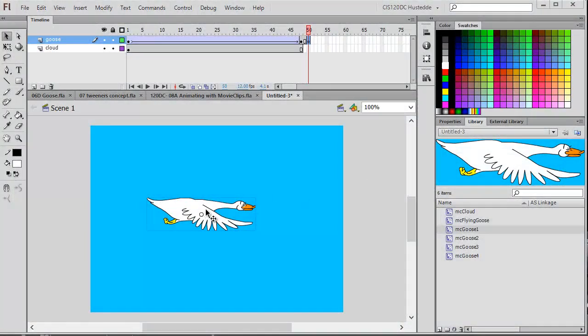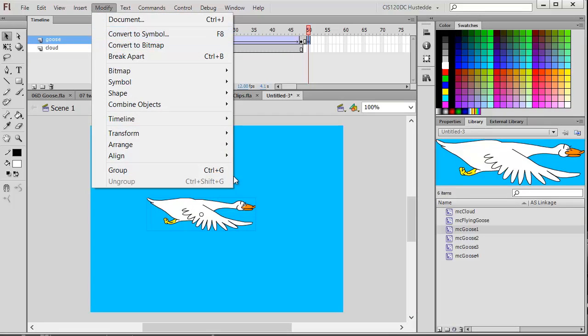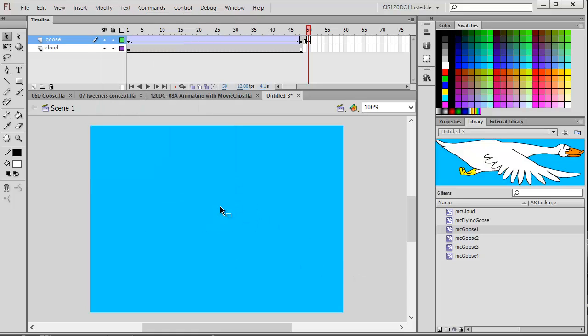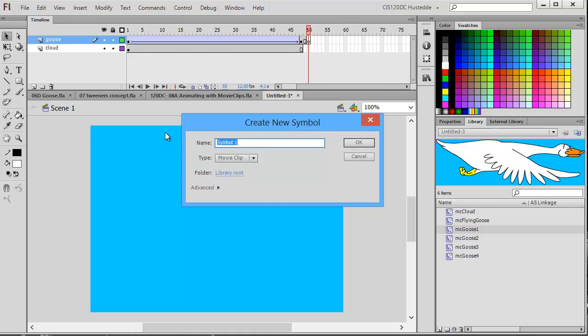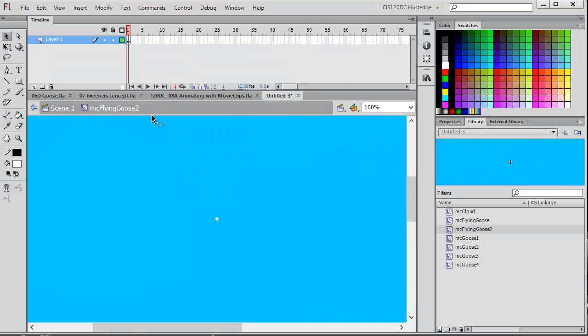So I showed you we can create a movie clip simply by bringing an instance of our drawing on stage, right-clicking on the instance and choosing Convert to Symbol, or going to the Modify menu and choosing Convert to Symbol, or pressing F8. There's another way we can create movie clips I just want to make you aware of, and that is under the Insert menu, we can choose New Symbol, and I can name it. I want a movie clip here, I'll call this one MC Flying Goose 2, just to differentiate from the previous one. I can choose the type, I want it to be a movie clip. I'm going to click OK, and now I'm in the editor for our movie clip. Notice I no longer see the stage. So the advantage of the first method was you could create your movie clip in the context of what else was happening on the stage. Here, you're creating a movie clip isolated from everything else.